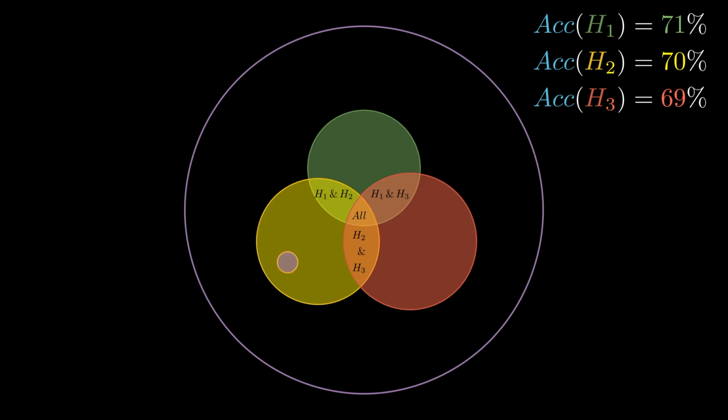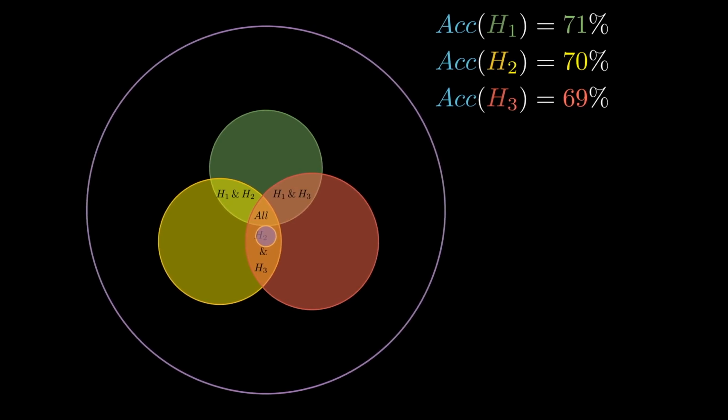This initial point would be correctly classified. While H2 gets it wrong, it will be outvoted by H1 and H3. But in this region, all three classifiers make the wrong prediction. We'll find many samples where none or only one classifier is incorrect, and here our voting scheme will work. But if we find ourselves in any of the intersections of incorrectness, such as here between H3 and H2, our voting ensemble will produce the wrong result.